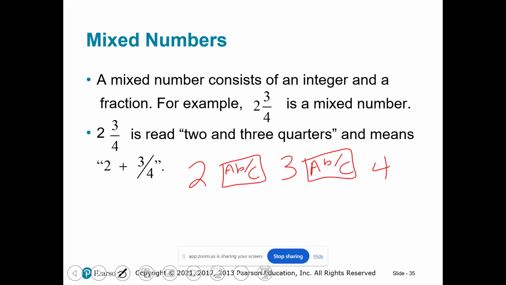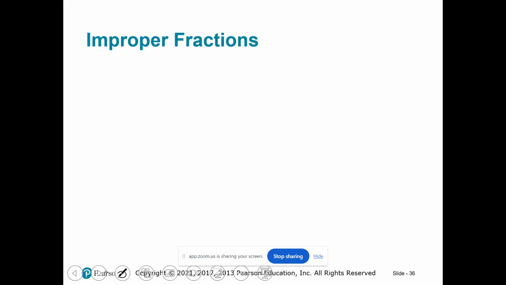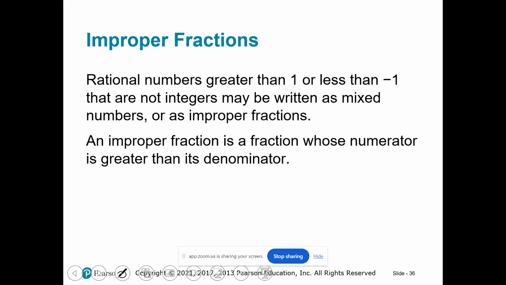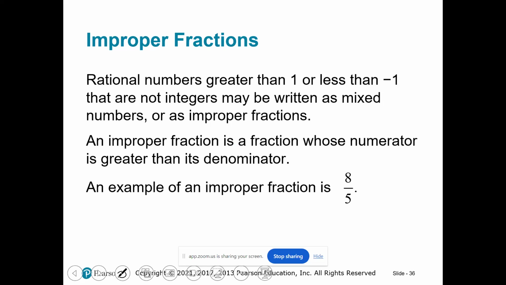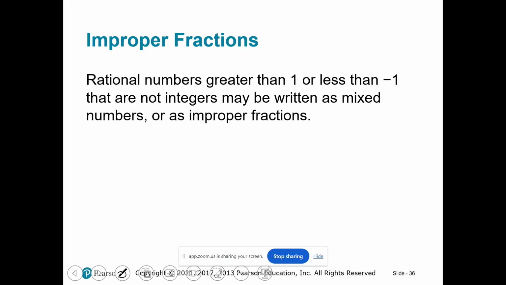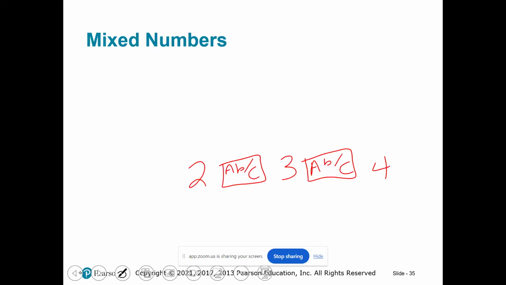So that will get into your calculator the 2 and 3/4. Now, what you might need to do with that mixed number is either work with it or turn it into an improper fraction. An improper fraction has a top that's higher than the bottom, such as 8 over 5. Improper fractions and mixed numbers are equivalent to each other. Improper fractions mean that there's at least one whole plus some extra fraction involved with it. That's what makes it improper in the first place. So improper fractions and mixed numbers can be converted back and forth between each other.